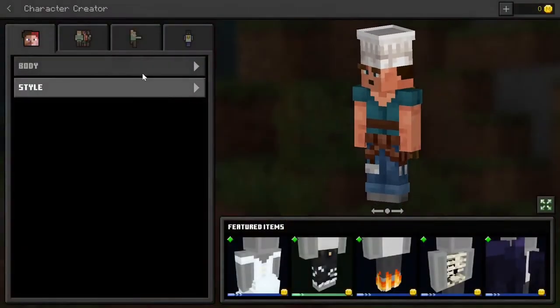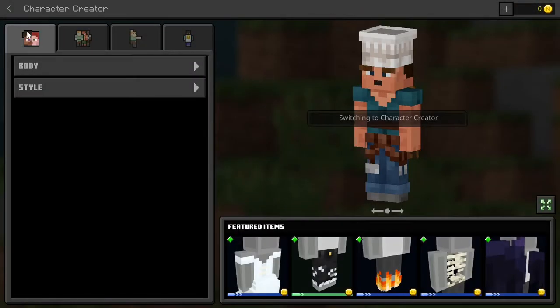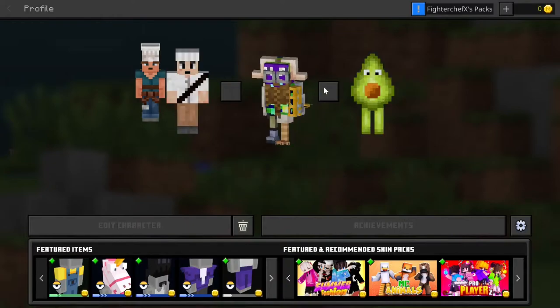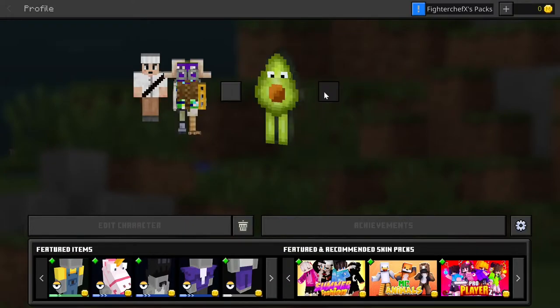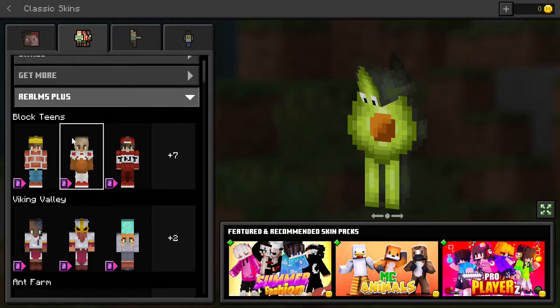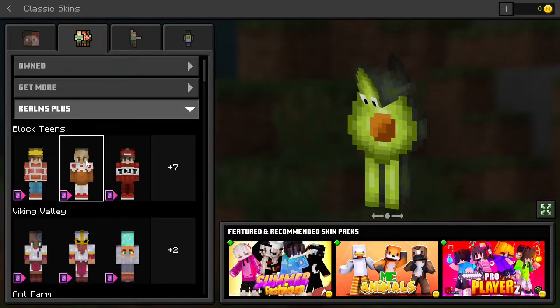There'll be a lock next to it, which I can't really show because my subscription didn't end, or I didn't cancel it. Look at the skin, I keep on making it weirder. But anyway, yeah, so this is a Realms Plus skin. As you can see, it's in Realms Plus. If it ended, it would show a lock next to it, and you just wouldn't be able to use it.